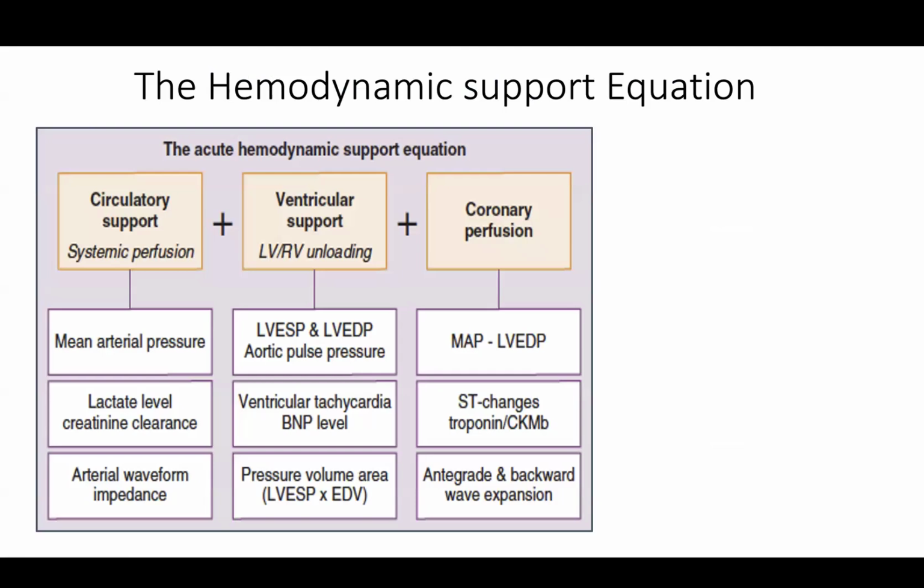So I think what helped me a lot about these devices is to use this equation. It's the hemodynamic support equation. What are you trying to achieve when using one of these devices, and how can you measure those surrogates to help inform your decision making, right? So are you dealing with a pure coronary issue, right? So someone with triple vessel disease waiting for a CABG, you should use a device that is very good at perfusing the coronaries, like your balloon pumps, right?